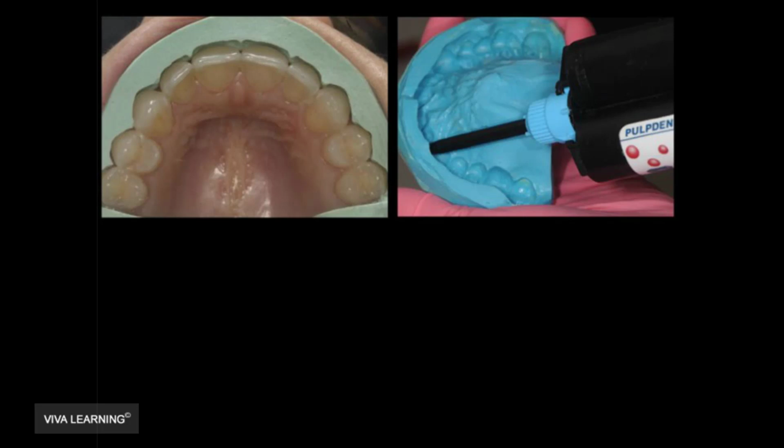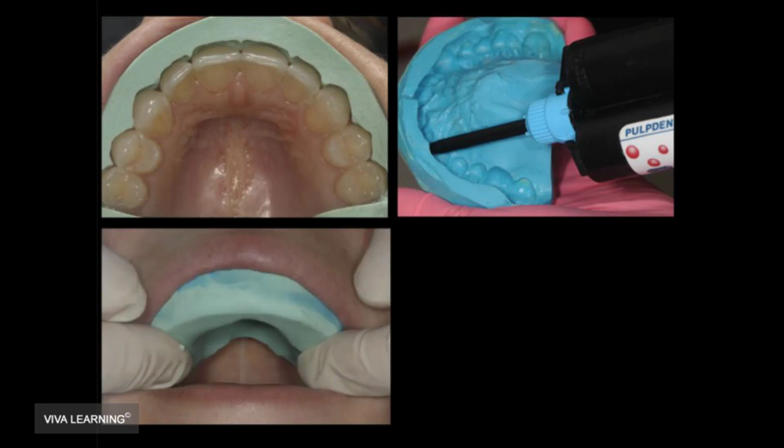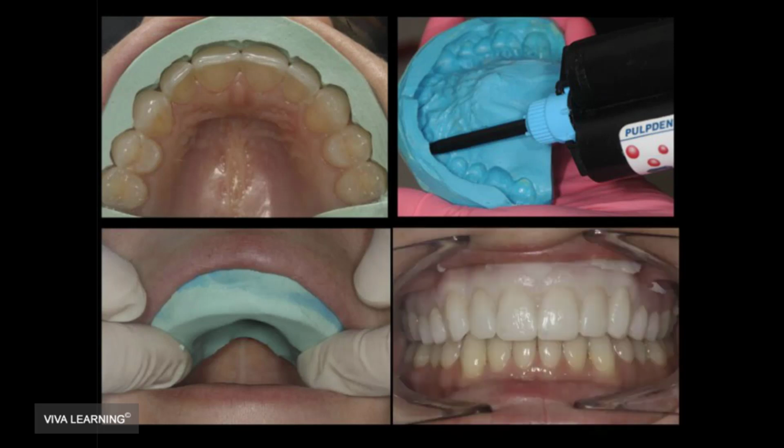But we'd like to know exactly where the facial contours are going to be, so we're going to do a mock-up before we ever begin our preparations. So we take the matrix that's been made from the diagnostic wax-up, we're going to put our temporary material in there, and with no spot etching, no bonding or anything, we just seed just a little bit of material right over the teeth before we prep the teeth or do anything to the teeth. And we remove that, we now have a mock-up. And as I said earlier, when you do little or no preparation, don't put a lot of material. You can see why we recommend that in the bottom right picture. Got a little too much material in there, and you see a lot of excess, which needs to be removed. It's not a big deal, but it makes life easier for you if you don't use too much material and get a lot of excess.